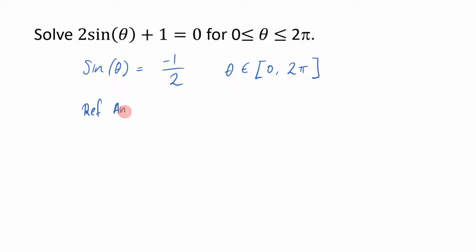Okay, then the next thing we're going to have to figure out is our reference angle. Remember, the way that you figure out your reference angle is you look at your exact value here, but you ignore the sign. So I'm just thinking, sine of what angle is equal to a half? Hopefully you're able to do this off the top of your head. Just by looking at it, you can say, oh, this is going to be pi on 6.